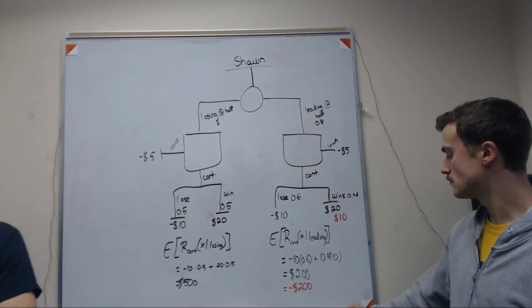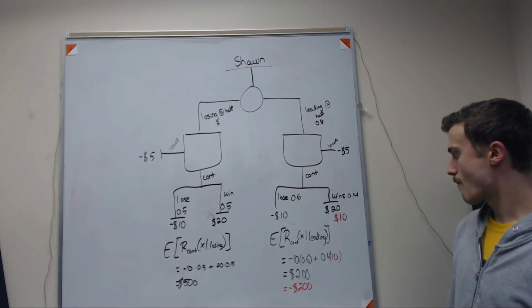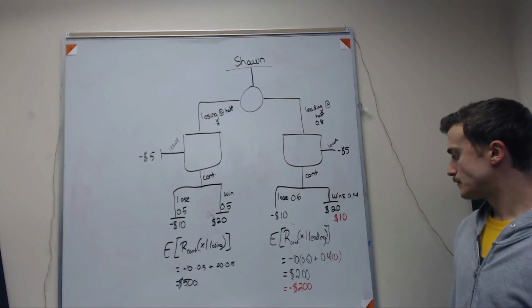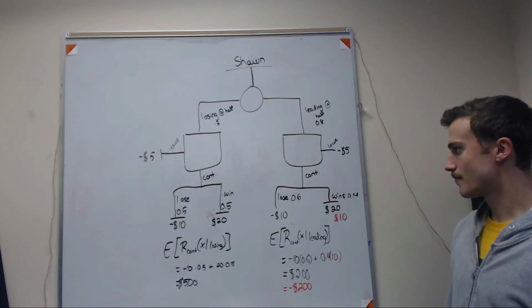And in fact, I think this came up on a problem at some point. How did this happen? I've had a problem where it worked out like this, where the expected rewards are bad and worse, and you have to pick one. Yeah. And you just pick the least bad one.